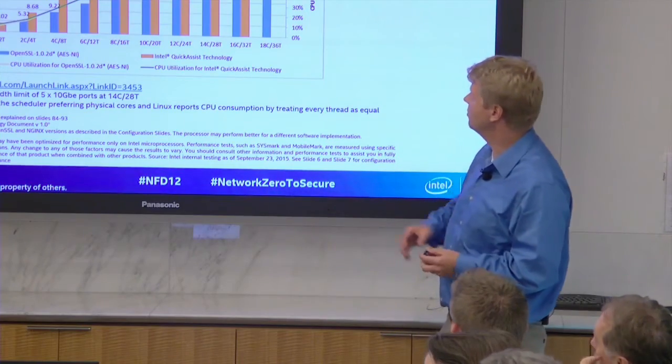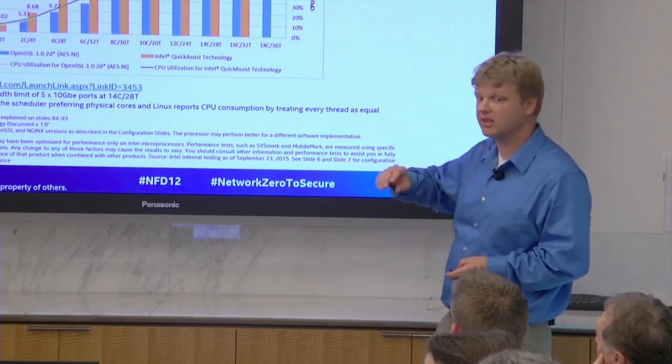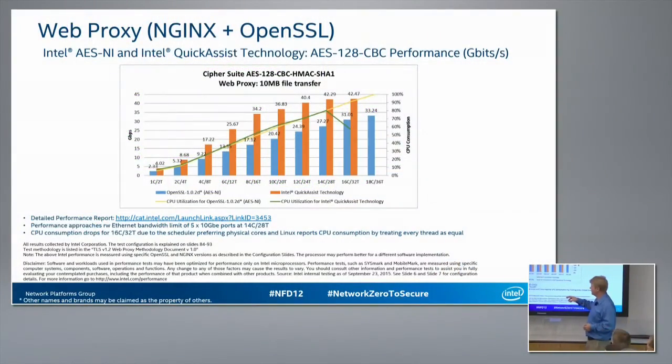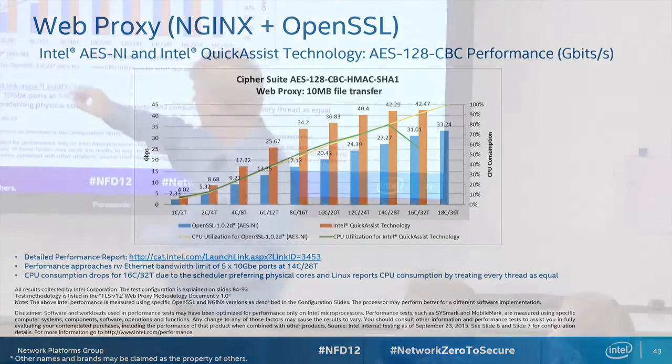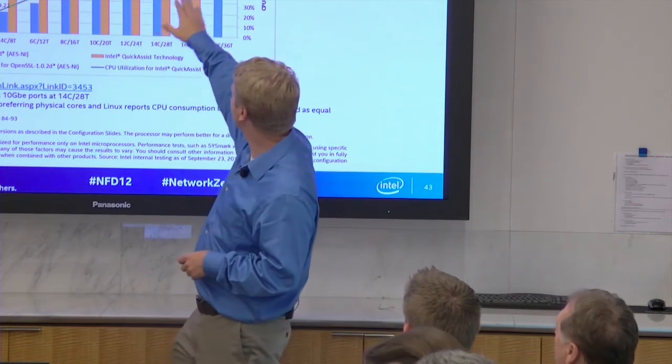And then we look at the bulk side of the picture, and this is the web proxy. This is using AES128-CBC-HMAC-SHA1, which was the predominant cipher suite. These are moving to GCM, but that was the predominant cipher suite, and it's still very popular today. And what you can see is, again, Quick Assist, with the asynchronous capabilities, is essentially doubling. And again, this was done on the same processor as before, the 2699 V3. But you can see it basically doubling the performance of your bulk crypto.